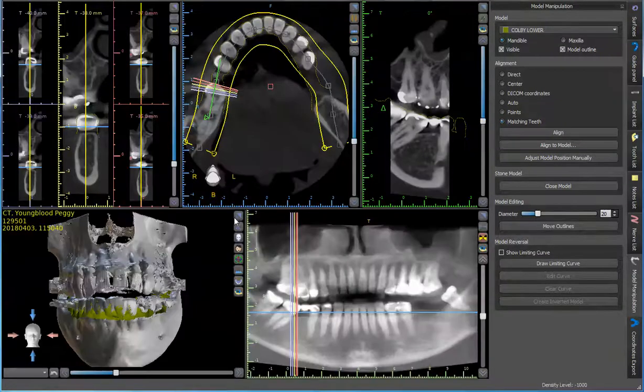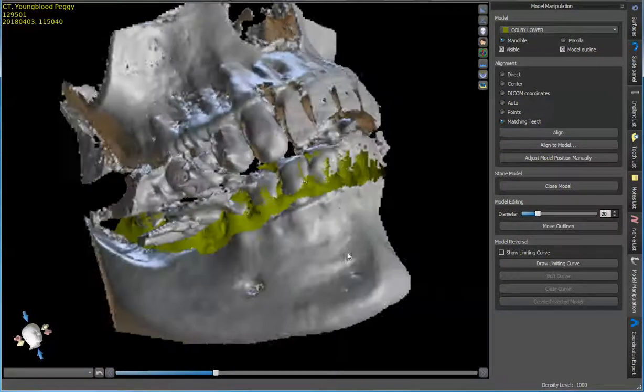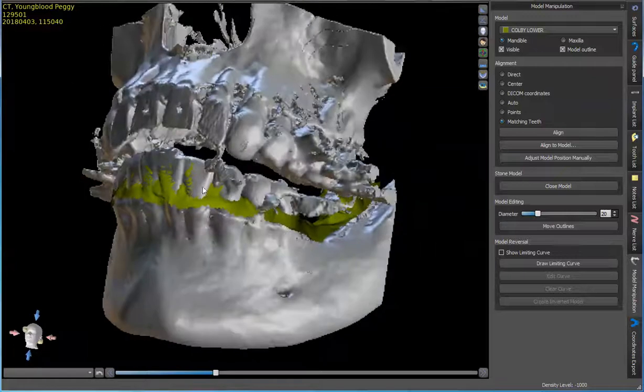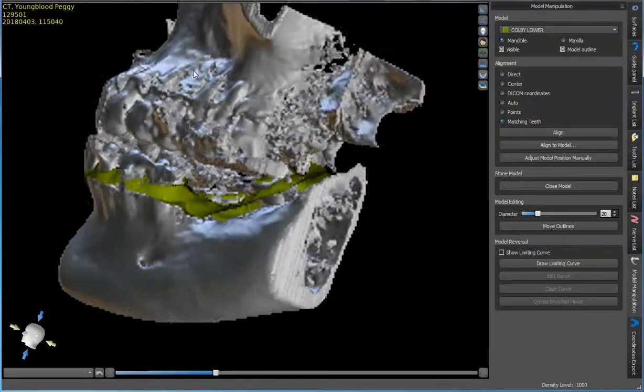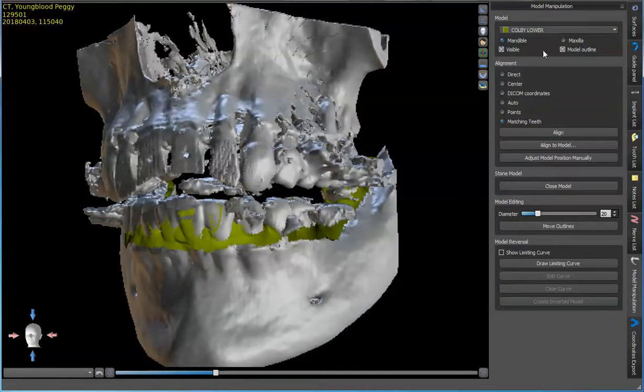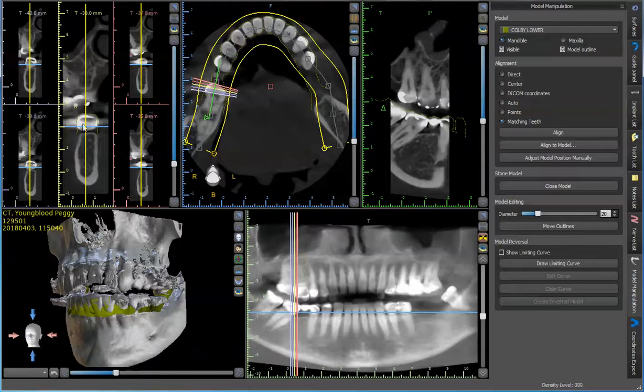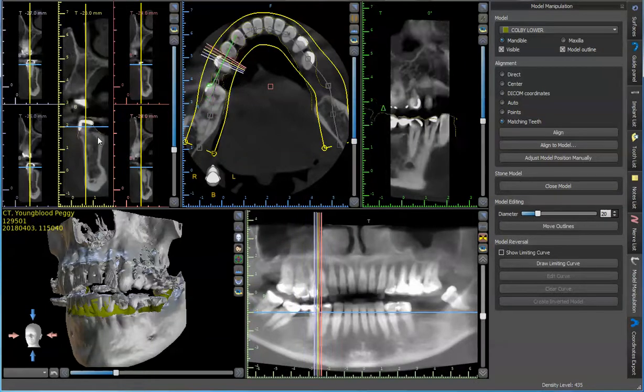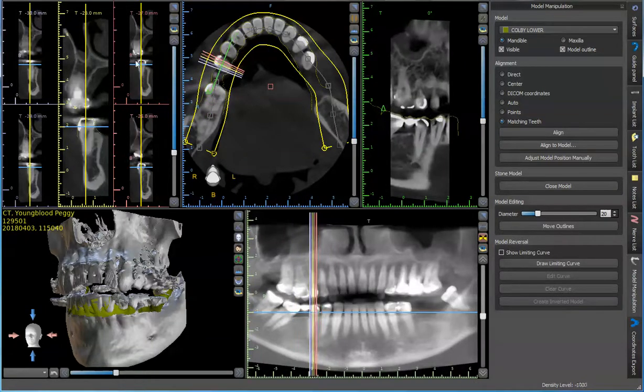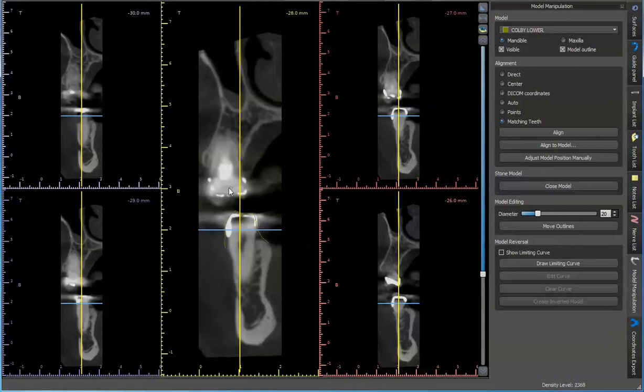There's another way you can look at this. If it kind of blends in, meshes gray and green back and forth, it usually means it's a good stitch. Where I'm seeing some issues is where it's not perfect. It's usually scatter. Like for instance, this right here, you see these projections out here. That's just scatter from the metal in this PFM bridge.